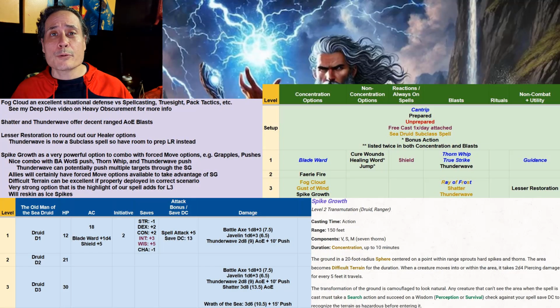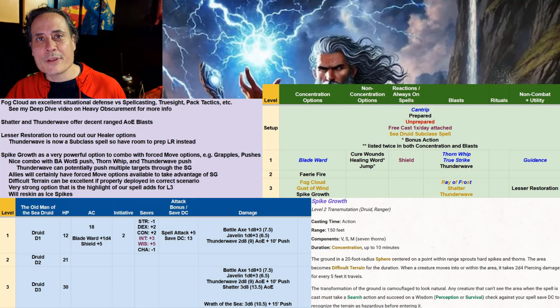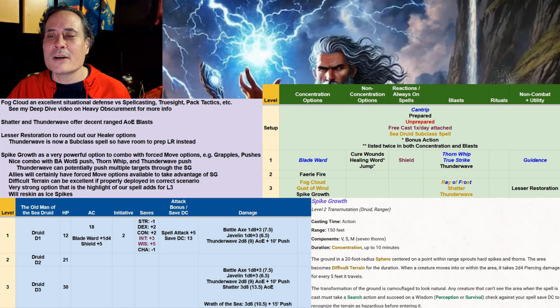And do note that we are going to reskin Spike Growth as Ice Spikes, just, you know, like icicles sticking out of the ground, razor sharp. So we are probably now going to lead with Spike Growth as long as we have the slots. Put that down in the most advantageous scenario, and then start comboing with it with our own abilities and our allies. Then our off turns are going to be Cantrip plus the bonus action Wrath of the Sea, and that's pretty solid output.